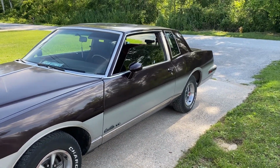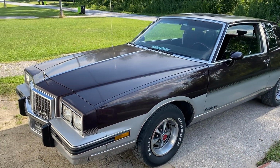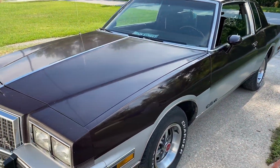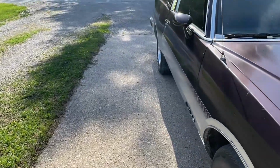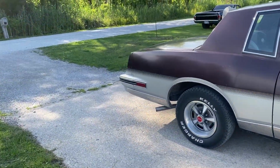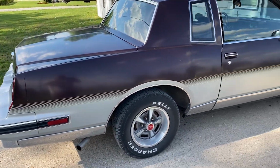Hey Brenda, what year is this? 1986. You don't see too many of these cruising the roads anymore. It's just beautiful. She's actually getting ready to go down to our hometown of Port Huron. She said it's dirty, don't video it, but it ain't that dirty. Ain't got no mud on it.